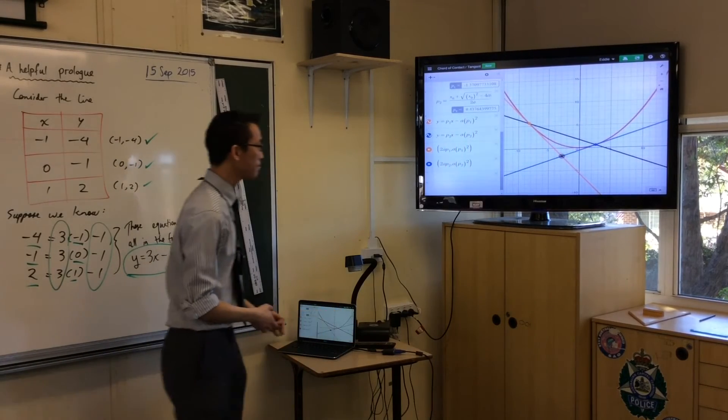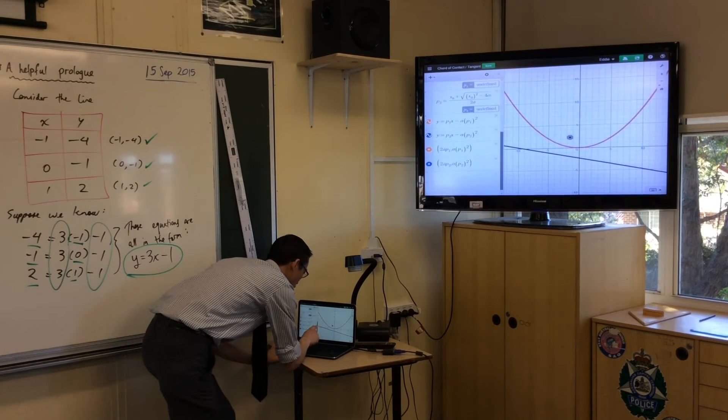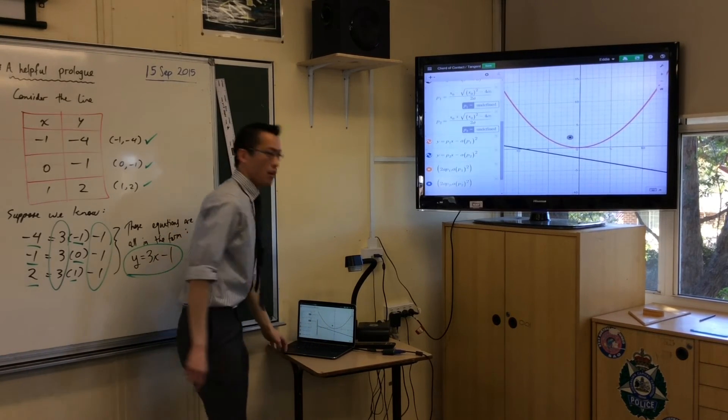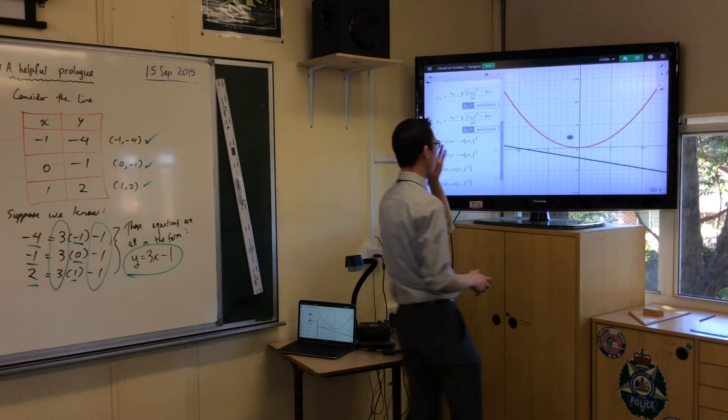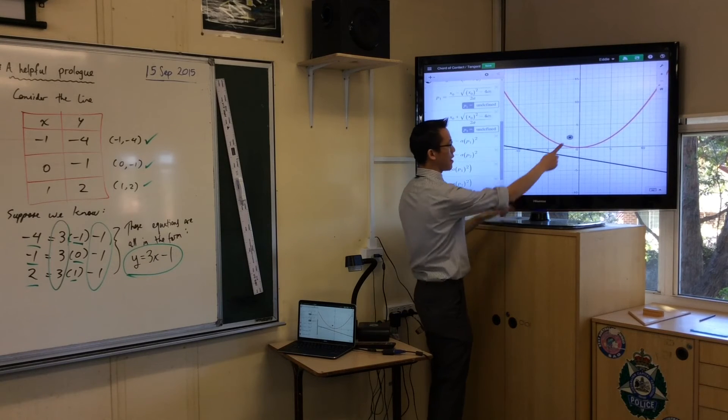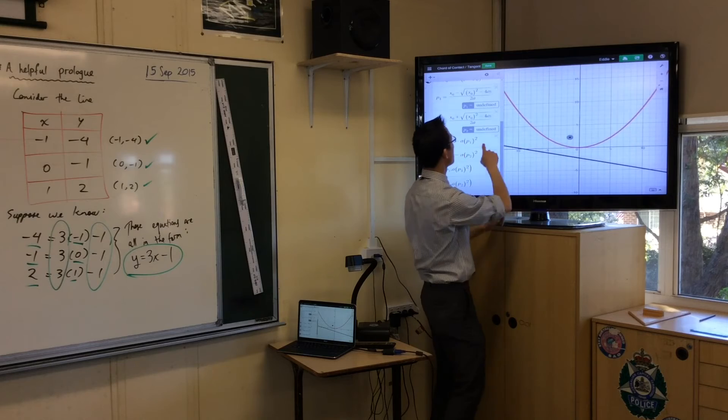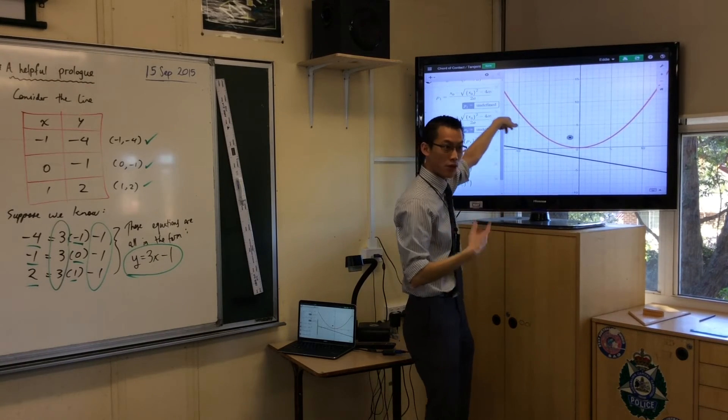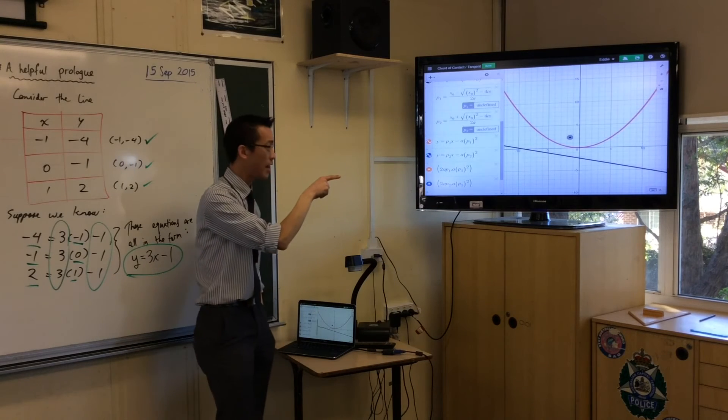So, but why does it disappear when you move? Ah, okay. So, when I put this guy inside, do you see what's happened? A couple of things have broken for me. How did I get the point where, points rather, where the tangents are intersecting with the parabola? Well, I had to go back and do some of this stuff, but you end up not getting real solutions. So that's why I don't have any, my blue and orange points have disappeared. Do you see that?